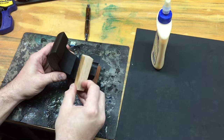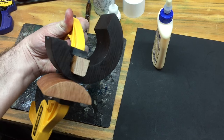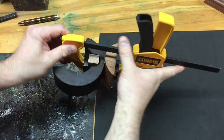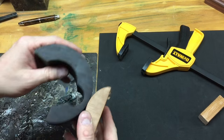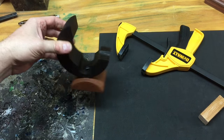To help the clamping process, I made this little wooden wedge. It's round on one side and flat on the other. Now after 24 hours has passed, I will remove this clamp and the wood wedge and hopefully it stays together. If not, I can always add some thin screws from the bottom up.